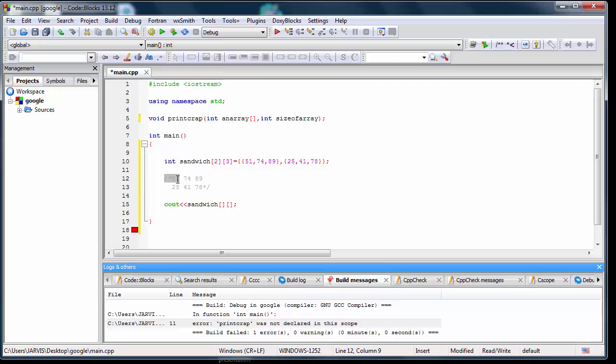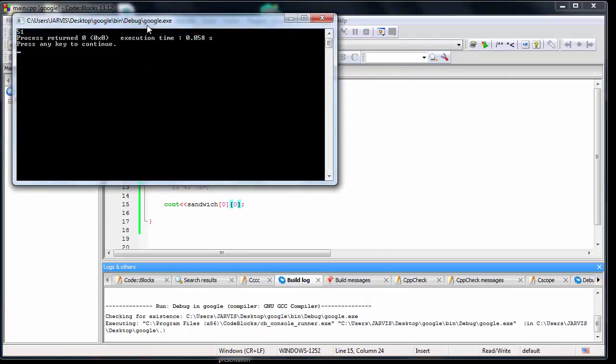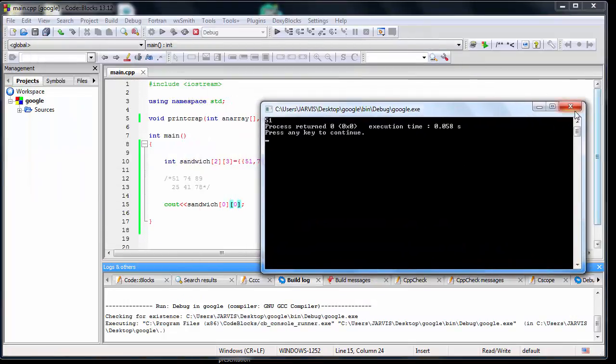So this is the 0th column, first column, second column, and this is the 0th row and the first row. So to print out element 51, you need to enter 0 and 0 here. Now when you run this, it spits out 51, right?